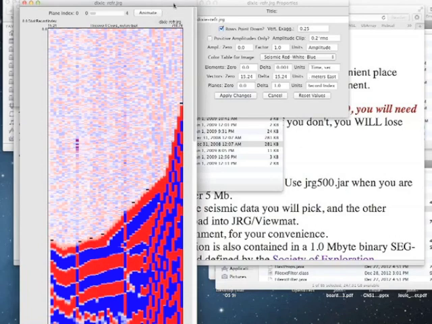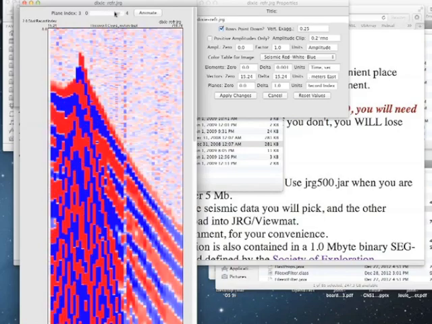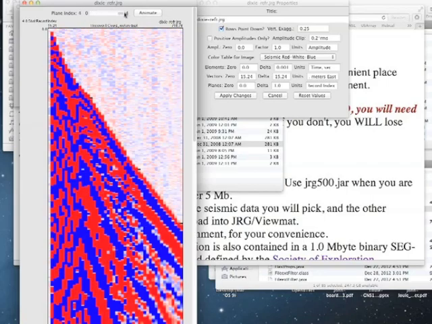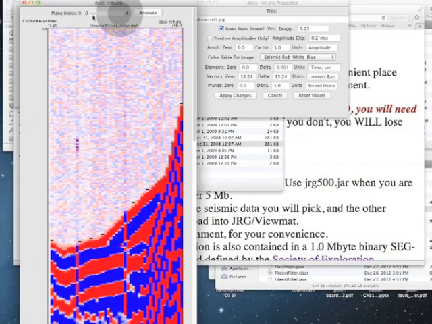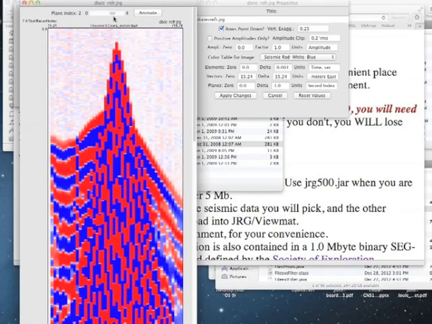Now this is one record out of five, and you can see that at the top. It says plane index, and indexes always start at zero. The range of indexes is zero through four, which is five different records. So scroll that little scroll bar in there. If you hit animate, it doesn't do anything anymore. The computer says, haha, I can animate this in less than a hundredth of a second. Did you see that? You click the animate button. Let's just see what it does. Yeah, it's not very useful. So you have to drag that slider. Okay. And stop at that middle.